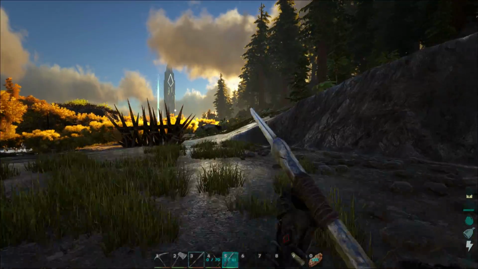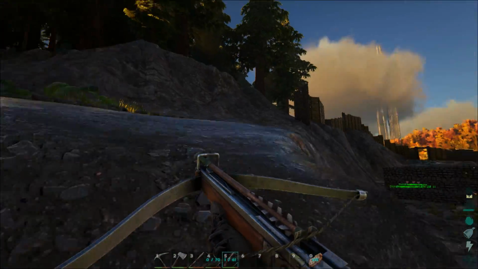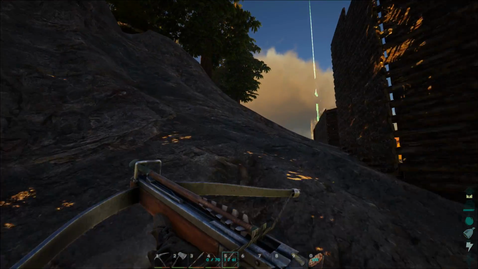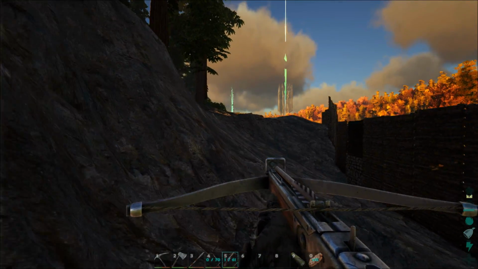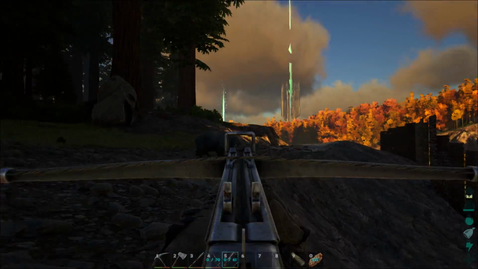So we head out here. He was right on the back side. Now, dire bears are, like, ridiculously strong, so you definitely want to be careful when you're taming these things. Now, the reason I want to get one is because of that reason. These can really kill pretty much any of the, you know, like up to, I'd say, a Rex. They're pretty good at killing.